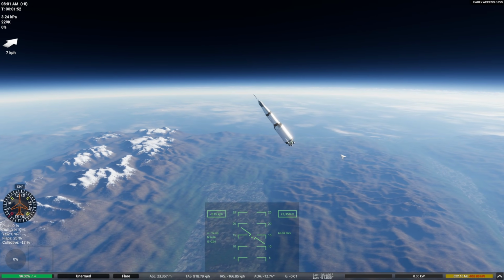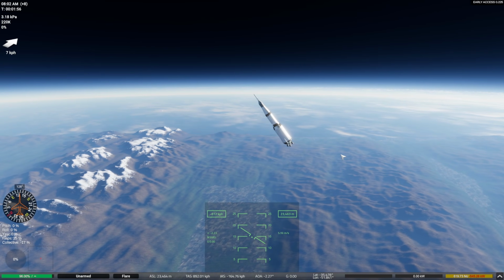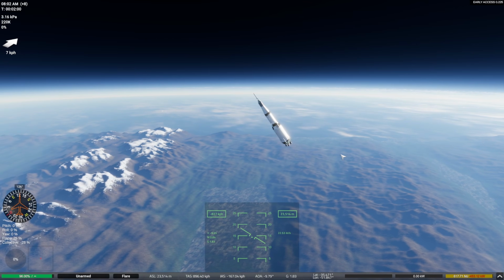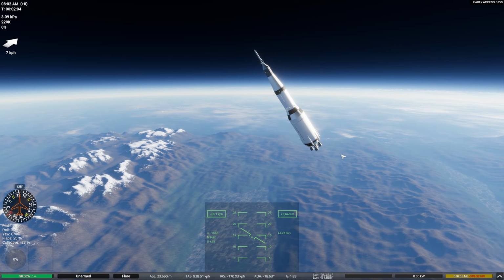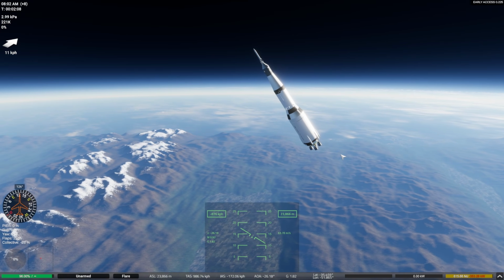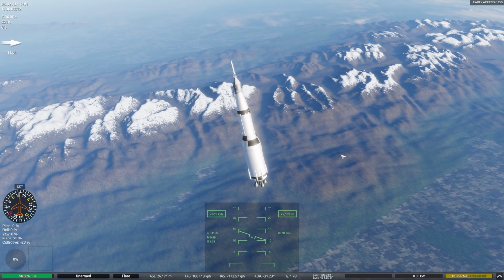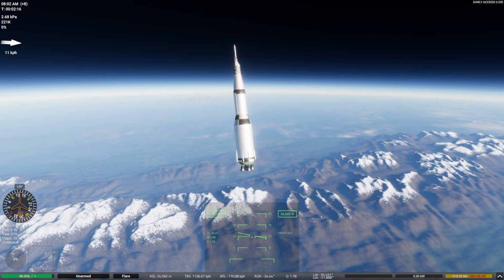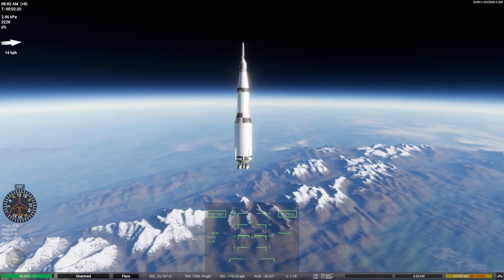We seem to still be going up, but not for long. Is the stage over? It's going up again. I press 3 again. The engines might be on now. Oh, is this how astronauts feel? Okay, right. We have some sort of control going on here.